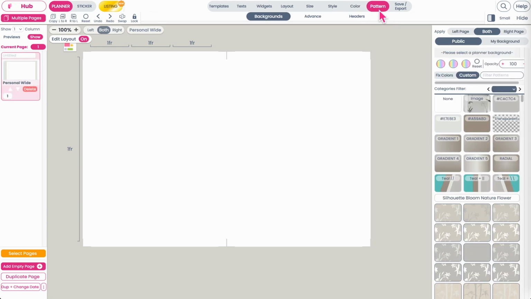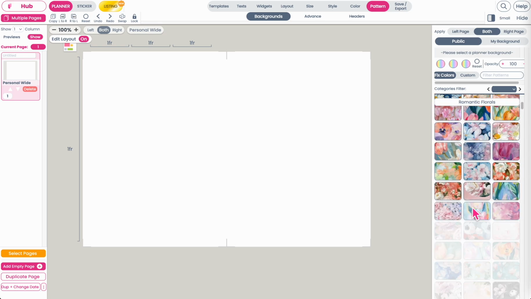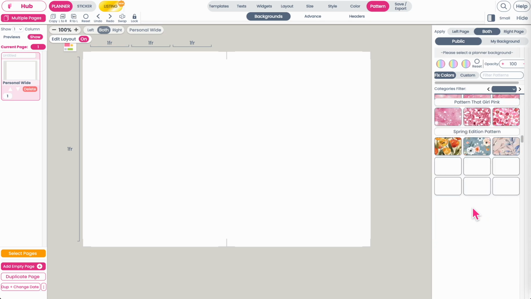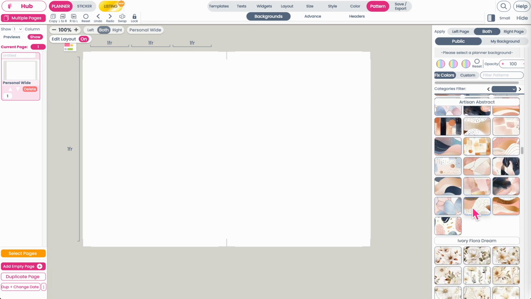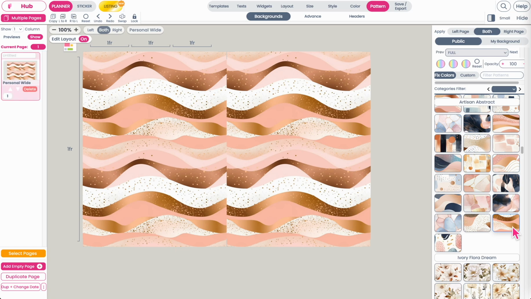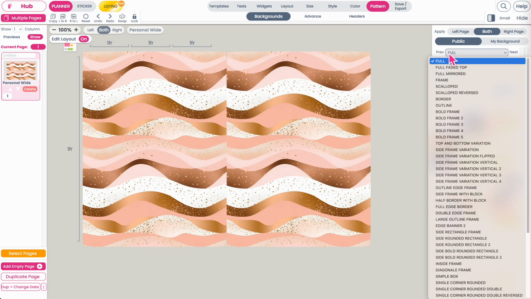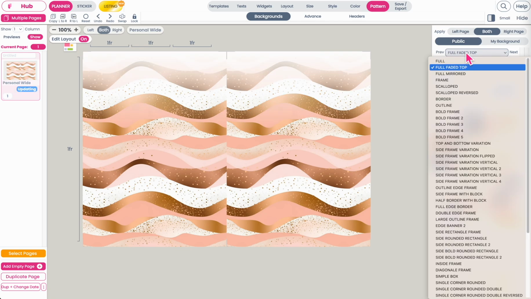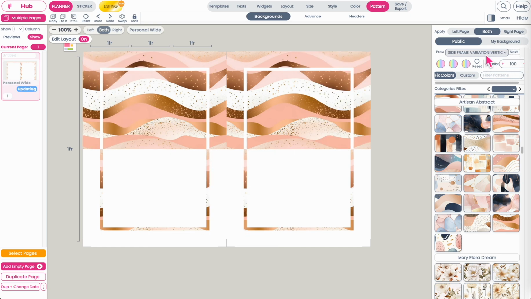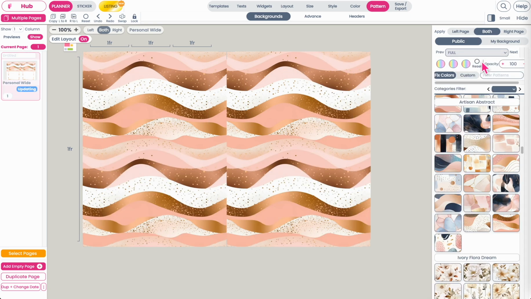Then here under Pattern, you want to go to Pattern, then Fix Color, and you want to scroll down and choose any pattern you like. Now for the cover on last time, I have selected this pattern right here, or I believe it might have been this one here. And then you want to make sure that the pattern is displayed to full. So here you can also select different kinds of border style, but to fully displayed, make sure it's set to full like this. And then you can go to sticker mode.